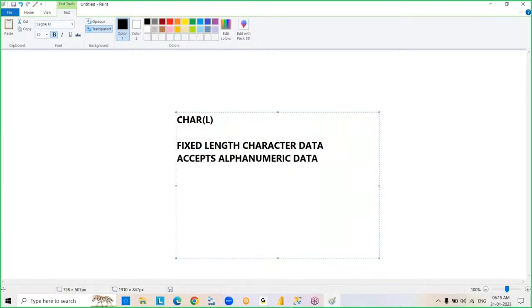Alphanumeric means a mixing of characters and numbers. It also provides good performance. Performance means speed, the accessing speed of the databases.